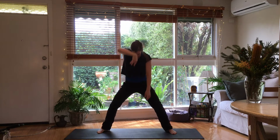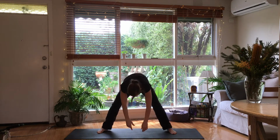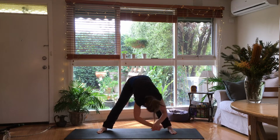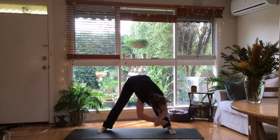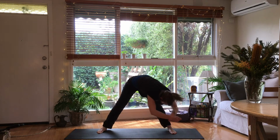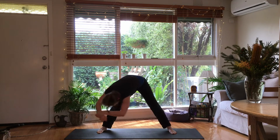Beautiful, rolling down. 4, 3, 2, 1, and just circling in a figure of 8. In your own time, keep going. Beautiful, reverse the direction of the figure of 8.